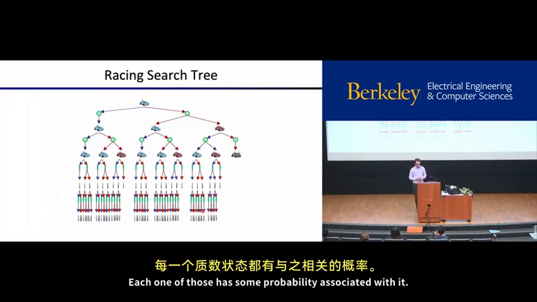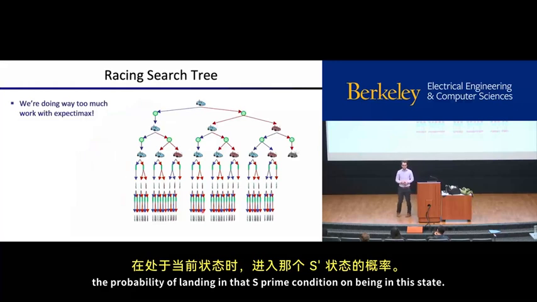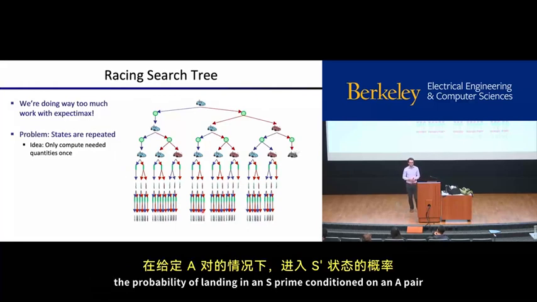So there's a few ways that we're going to potentially try and solve this problem, but the problem is that we're doing too much work with expectimax, right? We have this giant tree. We're going to try and avoid doing any of the extra computation that we don't have to do. That's also a recurring theme in this class. We're going to only compute things we have to compute.